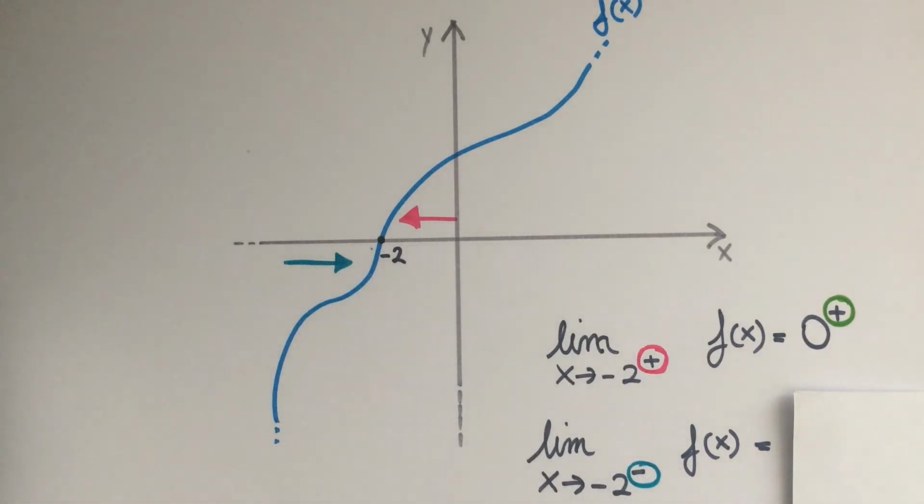We will then notice that as we get closer and closer to negative 2, the value that we will approach will be 0 from below. And this is why we will never touch x equals negative 2. And so the solution of this limit is 0 from below, like this.